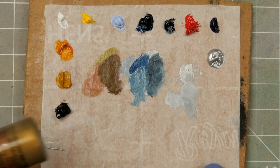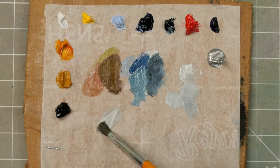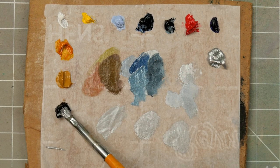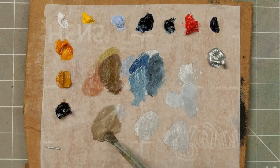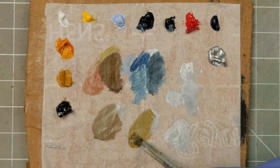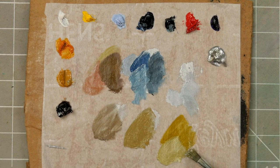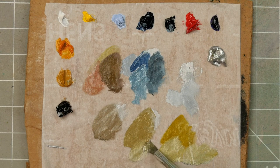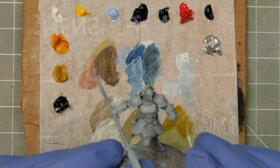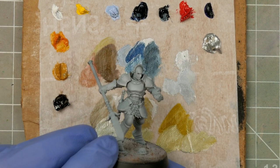The more saturated the yellow, the more green we're going to get as we mix in the silver, so let's try Indian yellow and yellow ochre instead. Both of these paints are also highly transparent, and shouldn't interfere as much with that metallic effect. We'll also try asphaltum, which is a reddish dark brown for our bronze. The asphaltum gives us a nice starting point for bronze with plenty of room to go darker, the yellow ochre is close to gold but could also make a nice brass, and the Indian yellow is a richer gold that stays vibrant as we add more silver. So the plan will be to use Prussian blue and indigo as a foundation for our steel, asphaltum for our bronze, and Indian yellow for the gold.